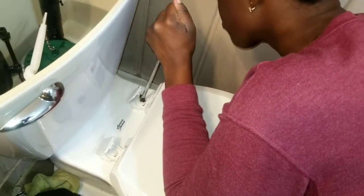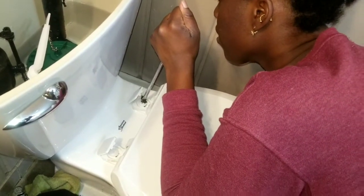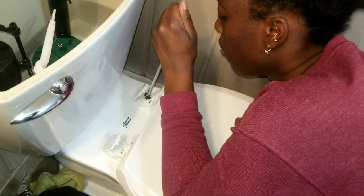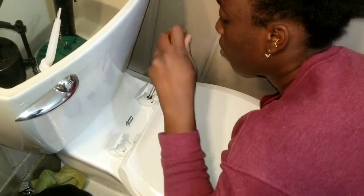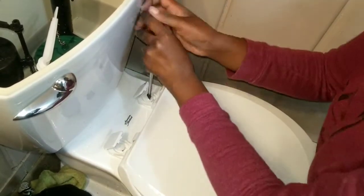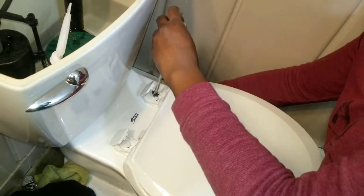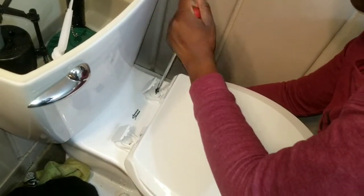And now tighten. How's that? This is good, but this one stops at a different point, and if I go any further, it starts to get crooked. Tighten the screw part then. No, you have to hold the bottom. No, the other way. The other way, the screwdriver. There you go.